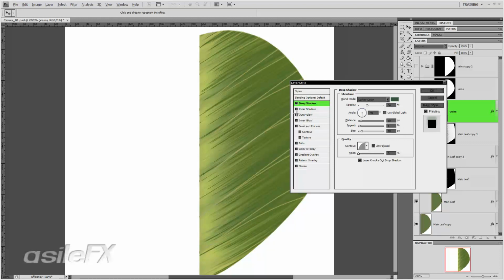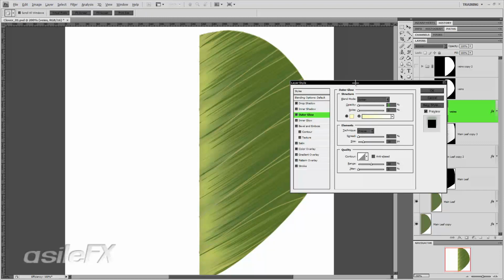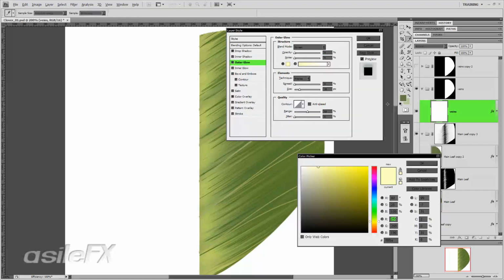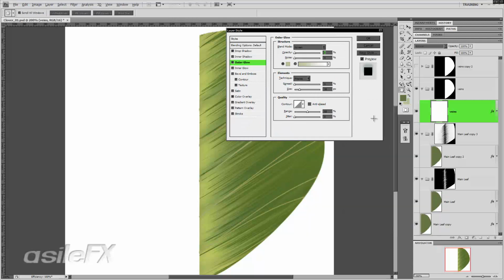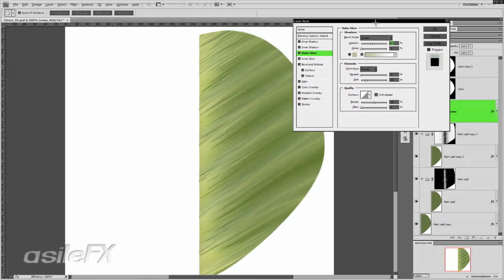And now I'm just going to turn on outer glow and set that color to my lighter color of my original picks. And just increase the opacity a bit. And the spread.